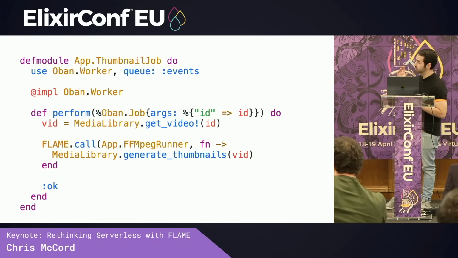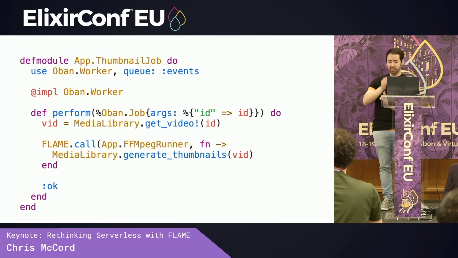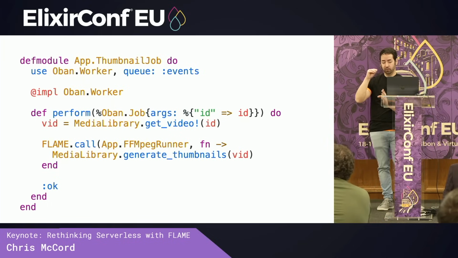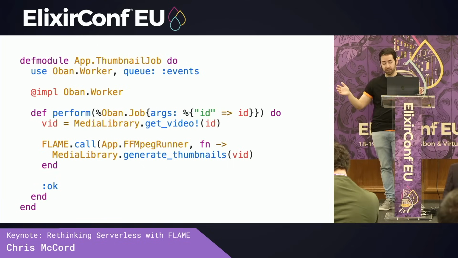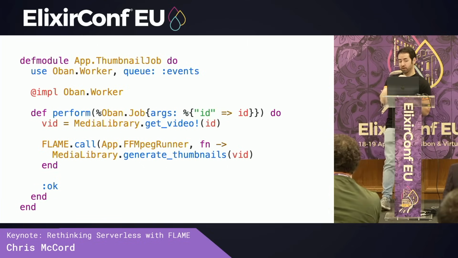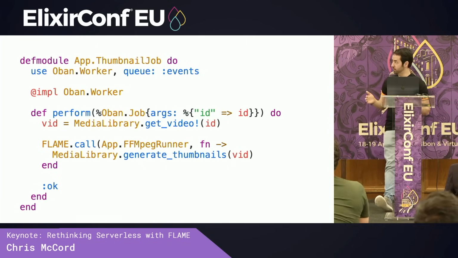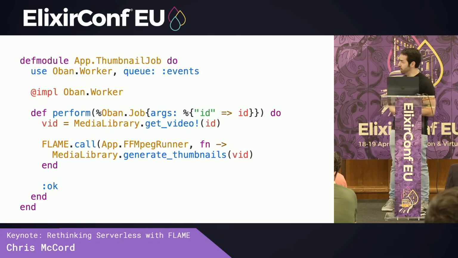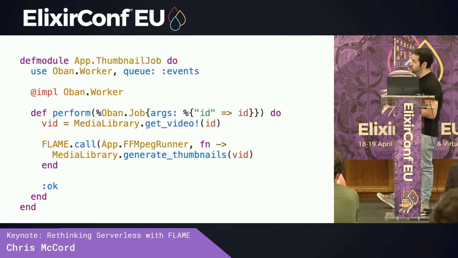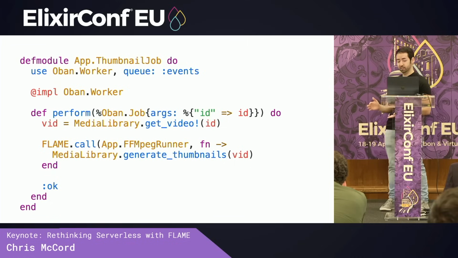And Oban has features to dynamically scale your app, and they also allow you to hook into pool growth, right? So the only missing piece here is you would need to have Oban reach into our pool growth callbacks. So as FLAME is dynamically scaling up and down, Oban queue concurrency is also going to want to scale dynamically up and down, to either send more jobs when you have more capacity or reduce jobs. But you can get both cases here, what you want. I want durability and I want elastic scale.